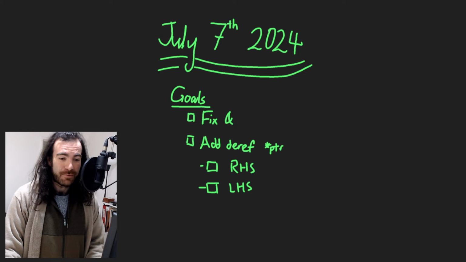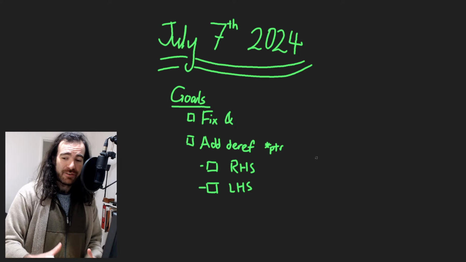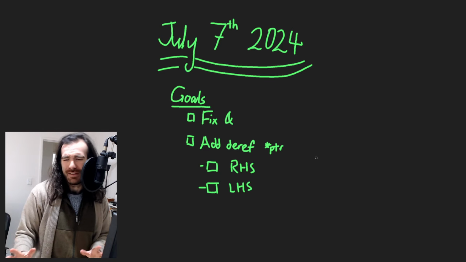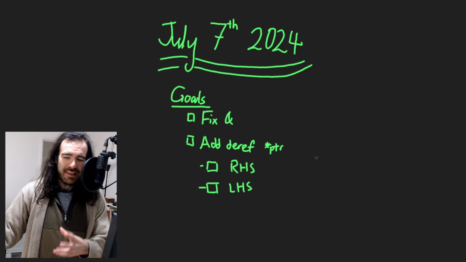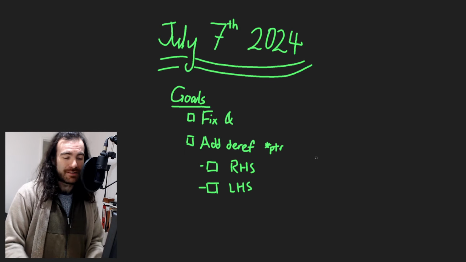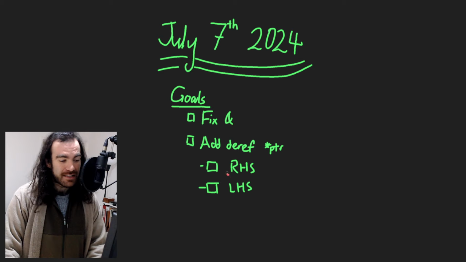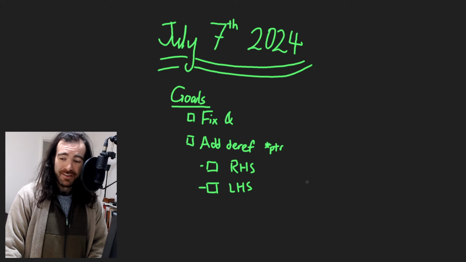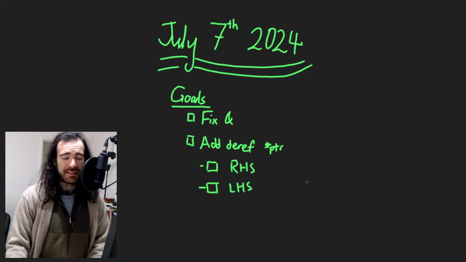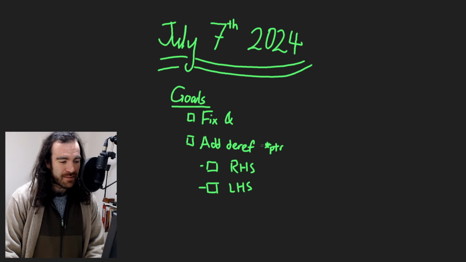And then once we've got that working, we're going to do the other half of pointers, which is dereferencing, right? Taking an address and writing something to that address. Not even assignment necessarily, but taking your pointer to something and writing to the address specified by that pointer. There's going to be two parts, a right hand side and a left hand side, and I'm going to explain why when I get to that. But there's a bit of complexity about how this star actually works. Thankfully, I think my parsers are up to the task.